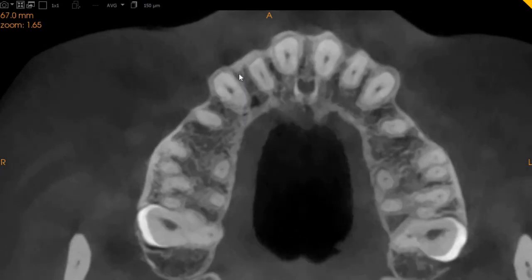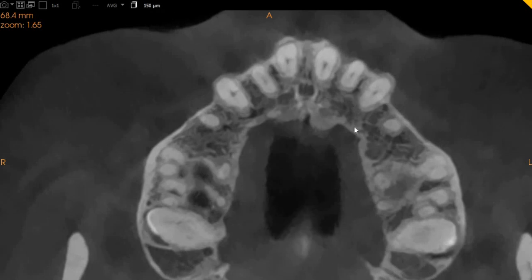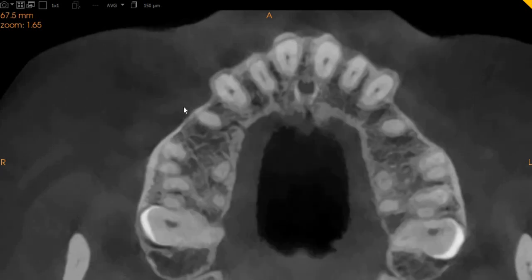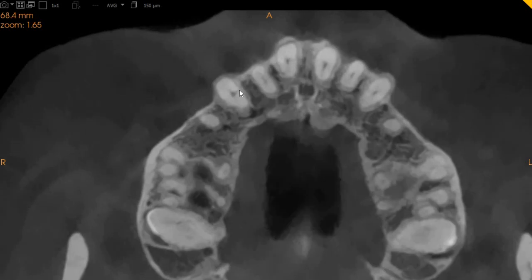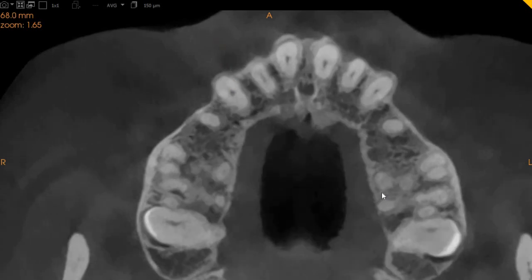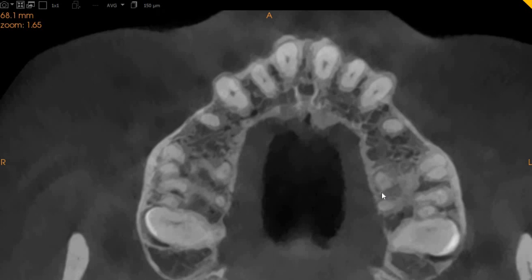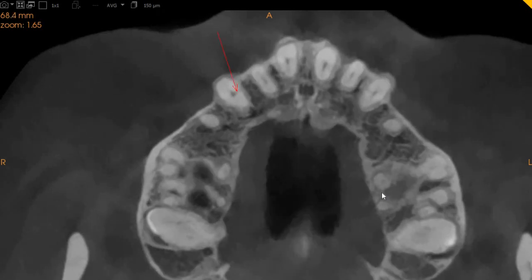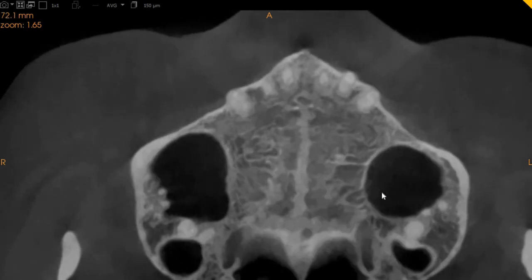There we go. Right at the apical third, but this could just be... can't be. So right at the apical third, middle to apical third, we can see a line on the mesial aspect, and this is where it corresponds with the clinical pain. So then you can identify it as a crack, but we can't be certain if this is in fact a crack because it's just at one aspect.